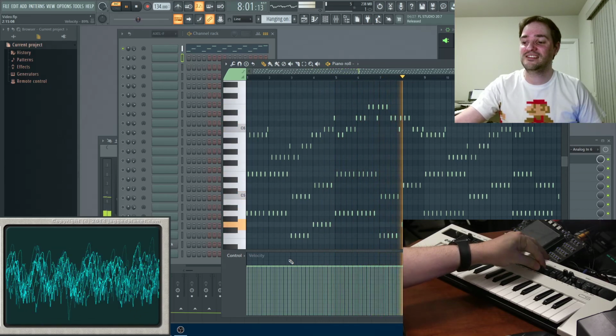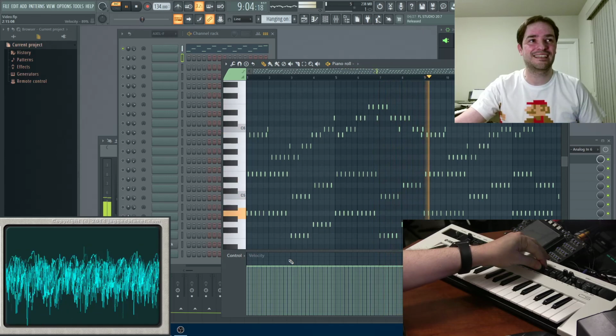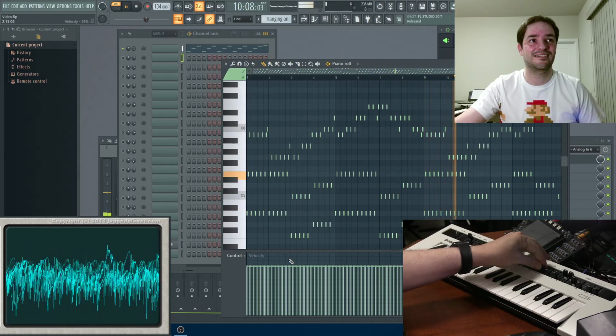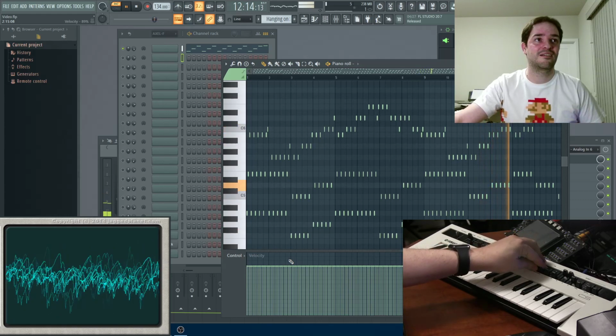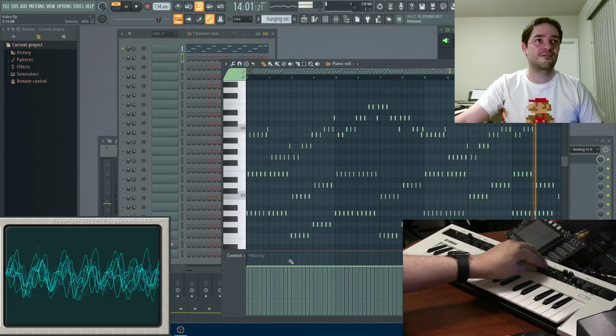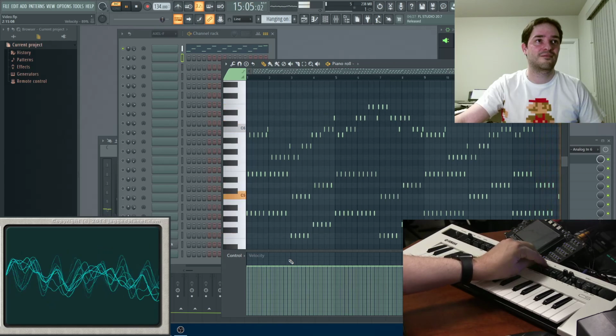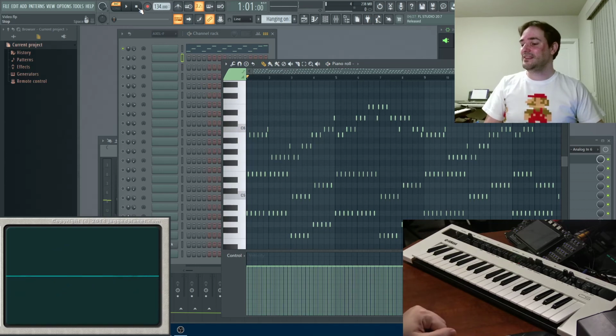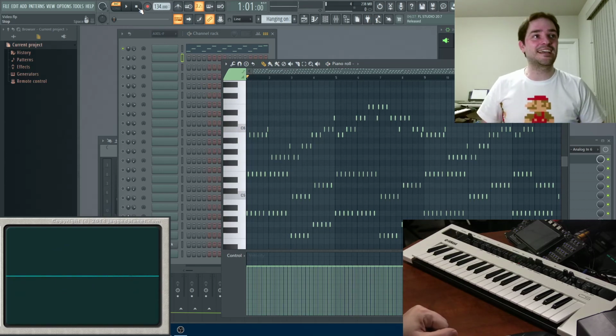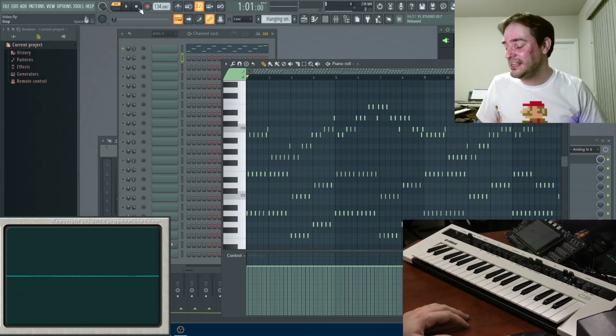Add some resonance, extra bite. Wow, it's that simple. It's that simple.